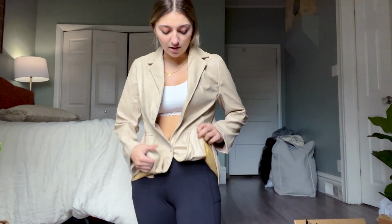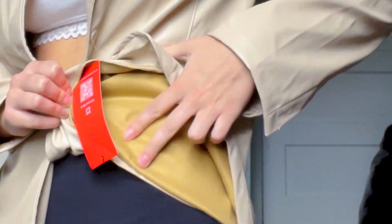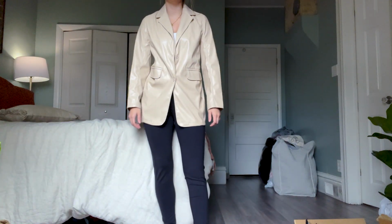The buttons themselves have a little bit of stitching that's kind of off. But other than that, I would say this fits very well. It's lined with kind of this soft fabric, which would make it warm. So I would say this is a good dupe. Solid 7/8 out of 10. Here's me standing up.